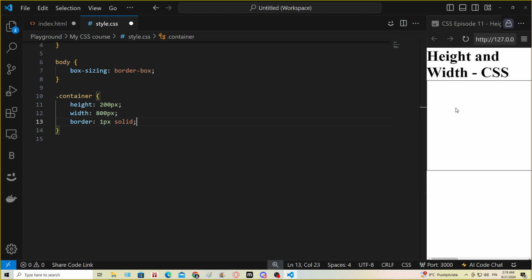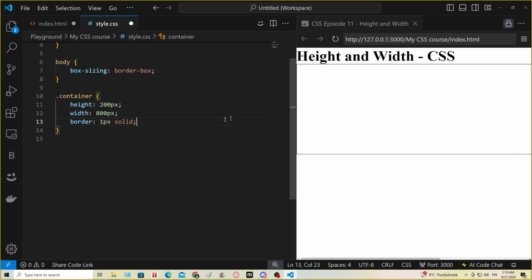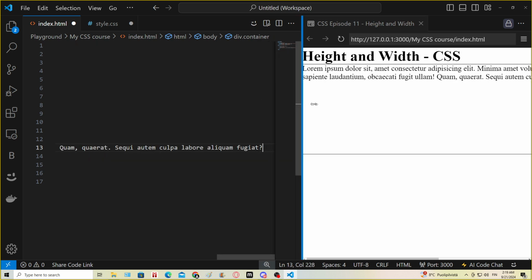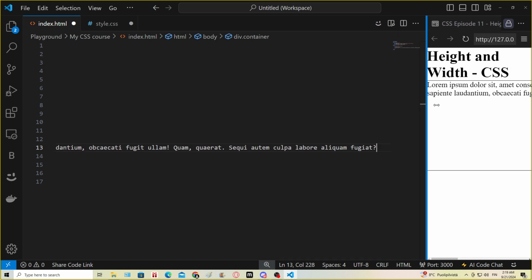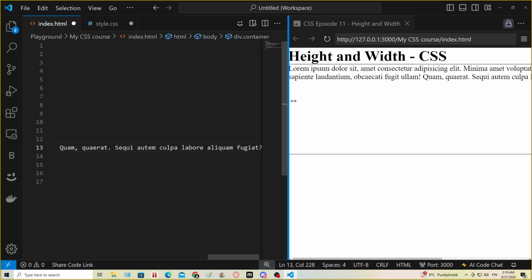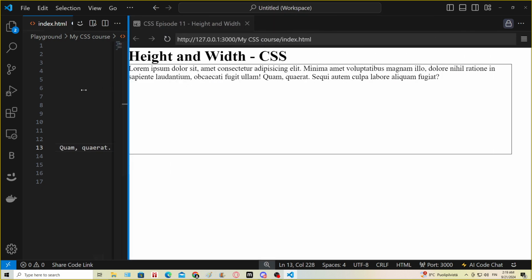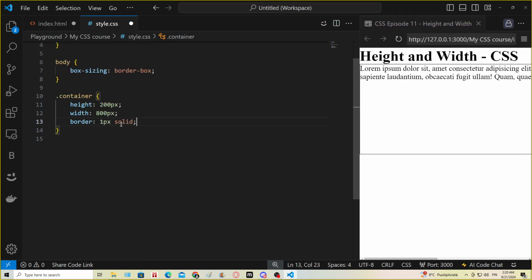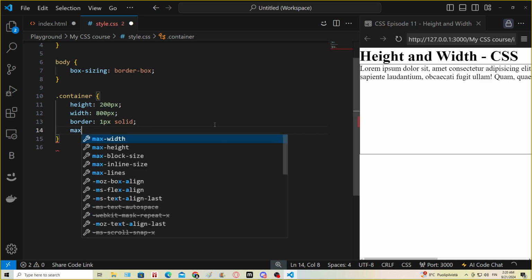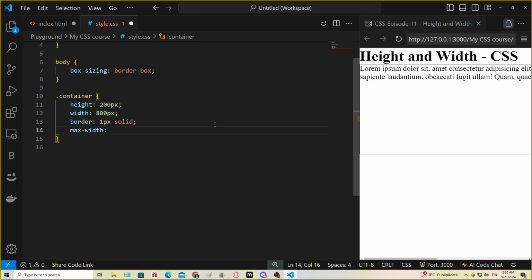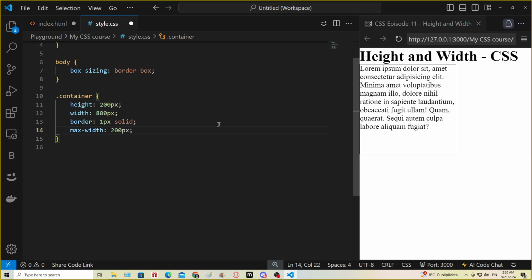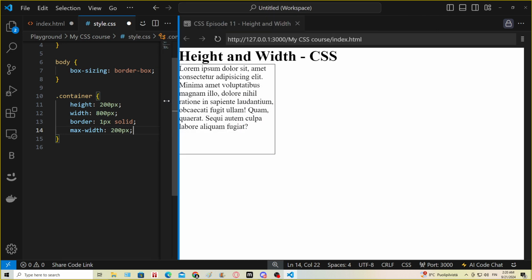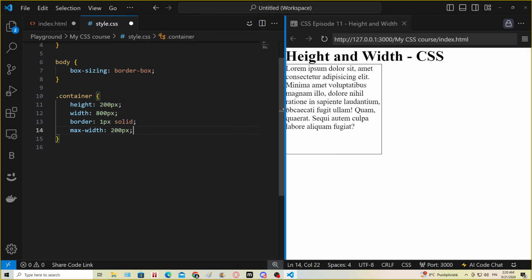So basically the problem is that, let's create some sample text. If I make this small enough, it's not visible from over there. Now everything is visible, now it's not. So by setting a maximum width of 200 pixels, we can make sure that everything will stay visible even though I resize the window.